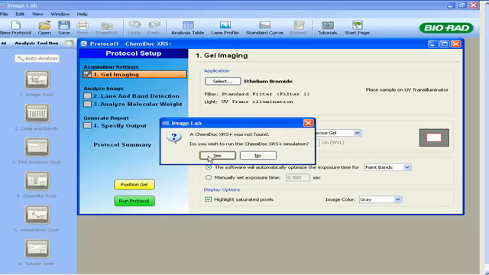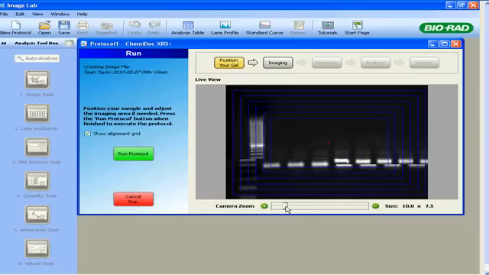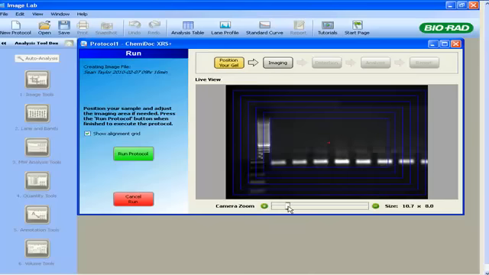Then I click position gel, and the software automatically controls the iris and the focus for you. So the only thing you need to worry about is positioning the gel under the camera. When you click position gel, it automatically turns the white lights on the instrument on, no UV, so it's very safe, no worries. And you can just slide the zoom, and it keeps the focus of your gel under the camera. So it's very nice in that regard.